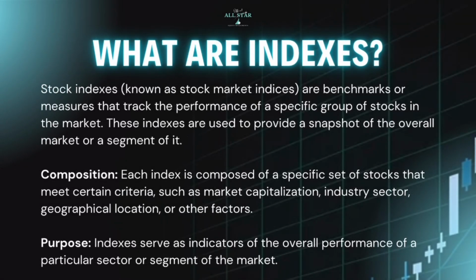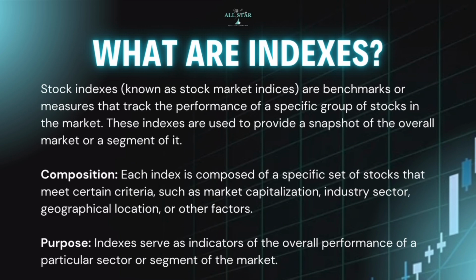So now the question becomes, what are indexes? Indexes are benchmarks or measures that track the performance of a specific group of stocks in the market. And these indexes are used to provide an overall snapshot of the segment of the market. Now, with that being said, we have to look at composition. And this is going to be each index being composed of a specific set of stocks that meet a certain criteria. So this could be market cap, it could be the industry sector, it could be the geographical location, or other varying factors. In addition to that, we also want to keep in mind the purpose of indexes, and they serve as just indicators of the overall performance of a sector, and again, that could be the segment within the market.